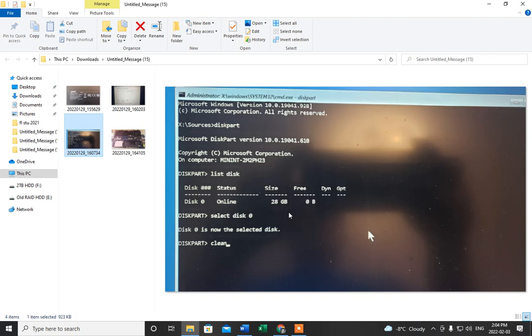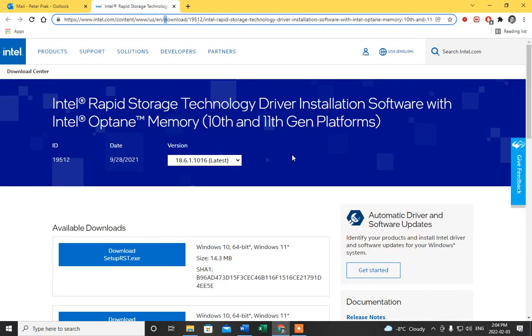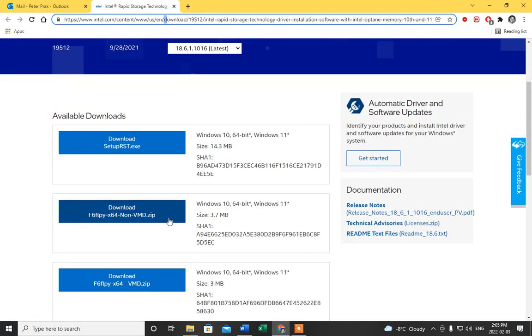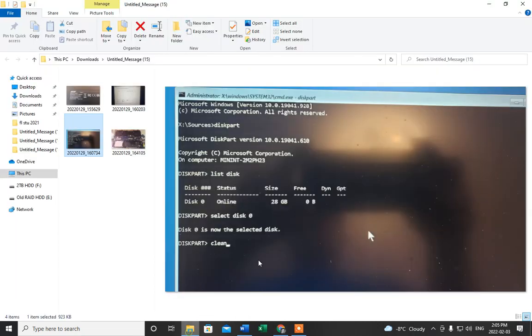By that time I had spent close to about an hour wondering what the hell was going on, until I ran into one article where somebody else ran into a similar issue with this model. He said that for his drives to be visible, he had to install this driver, which is from Intel's website. What you've got to do is download the driver. I can't remember if it's the middle one or the bottom one, but just download them both to make sure, because once you extract it onto your flash drive, only certain drivers will show as an available option when you're loading the driver in this option here.